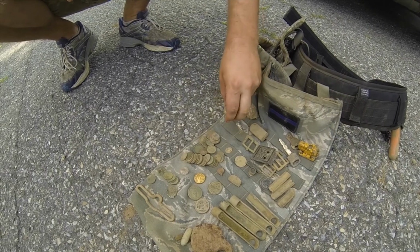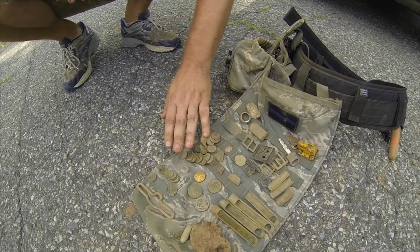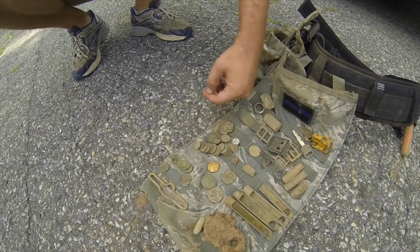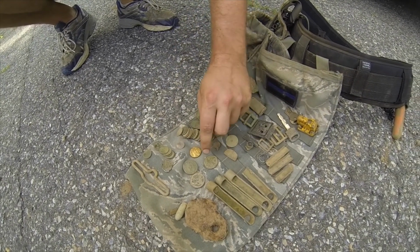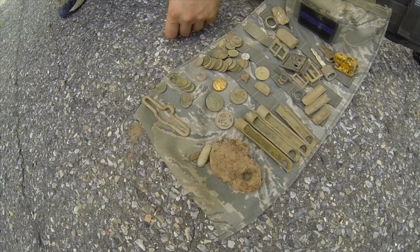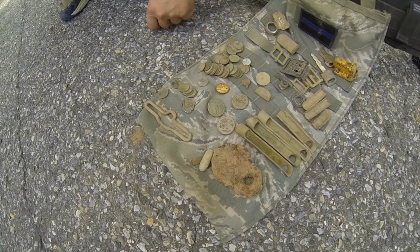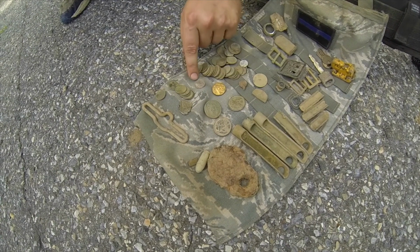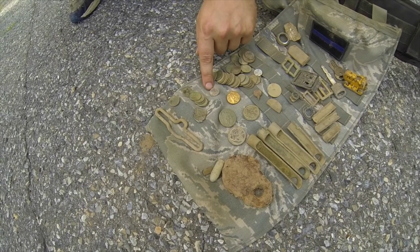That wasn't a ring, it fooled me, but we're going to set that one aside. Here's all the clad, even a little piece of play money, a 10 cent. Ended up with 3 general service badges, the bigger kind, the large, and an officer's button, medium size. Gotta clean that up. 64 Rosie.